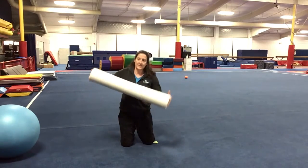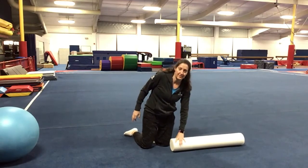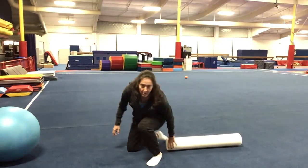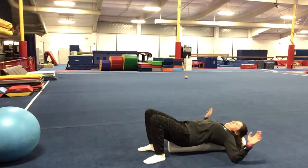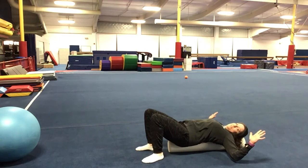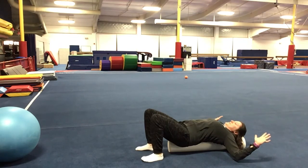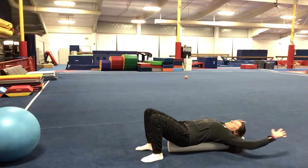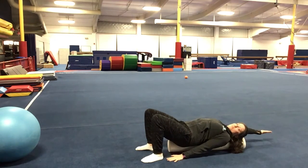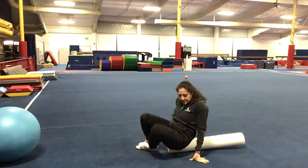And then the final thing is with the foam roller, highly recommend these. We can get a nice pec stretch on a foam roller. If you have one of the nice long ones like this, you sit on the end. And you're gonna do our W arm position again. And get a nice pec stretch this way. You can feel it through the chest. Nice stretch. Maybe out to the side. Here. You can also reach up and do one arm down. Just really stretch out those shoulders.